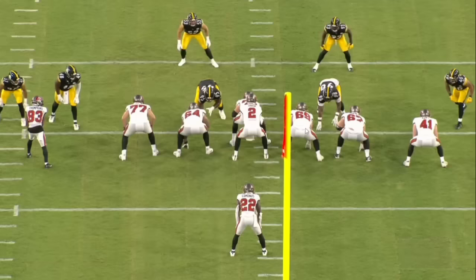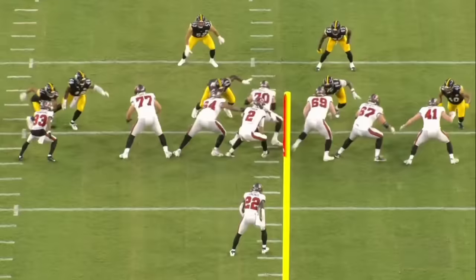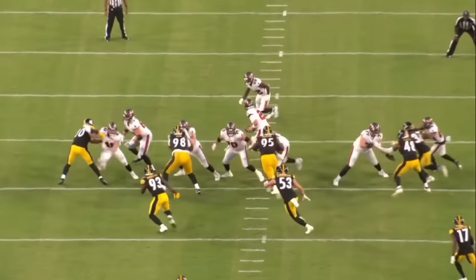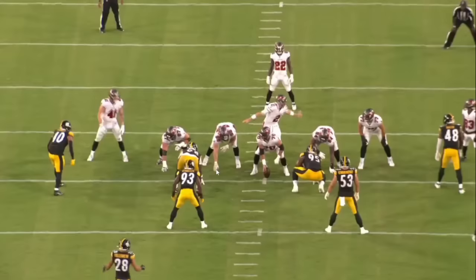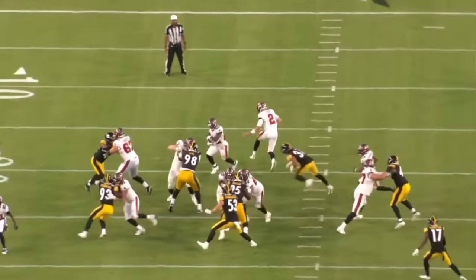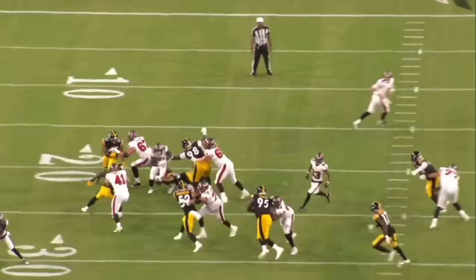A little bit later in the game, watch him against number 69, the right guard — just get under and leverage with good pad level, you're seeing here from DeMarvin Leal. Just staying low with a good punch to get under and back up. I believe that's Cody Mock, the North Dakota State Bison, who was a big-time name in the draft and a high draft pick. Just a good job to get under his pads and really win that leverage battle. Focusing on Leal against the right guard — a nice job to shoot his hands, he's inside, he's low, and you really see him upright and leverage the right guard to control this block. Doesn't make the tackle, but Leal helps widen this path for the running back, and Elijah Riley cleans things up.